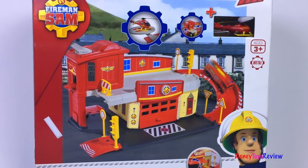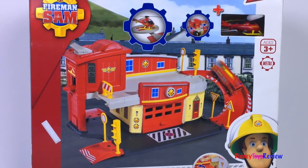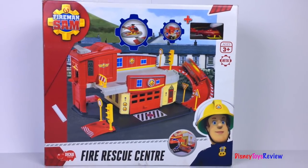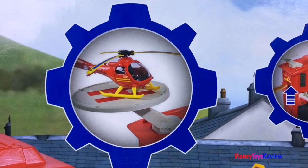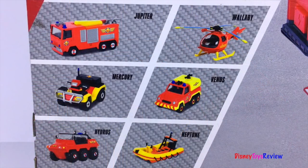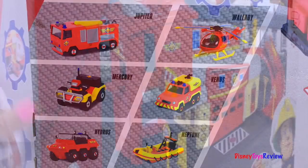Today we're unboxing this Fireman Sam Fire Rescue Center from Dickie Toys. Wow, this looks like it's going to be lots of fun. It has a helicopter pad. Look, you can see the fire truck racing down the ramp. There's lots of other rescue vehicles you can collect. Let's check this out.